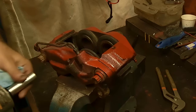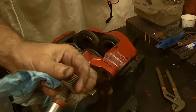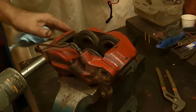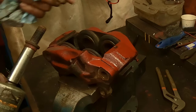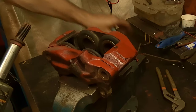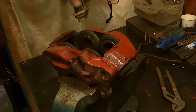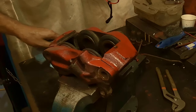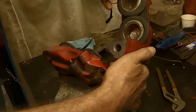Take them off kind of evenly if you can. There. These bolts, I believe, if I remember correctly, are the same length. And there's that hose, that line. You'll want to blow that line out before you put it back on as well. Make sure there's no debris in it. And yes, these bolts are the same length, so you won't get them mixed up. Set them aside, you'll need them later. So now, all it is, you split apart the caliper.